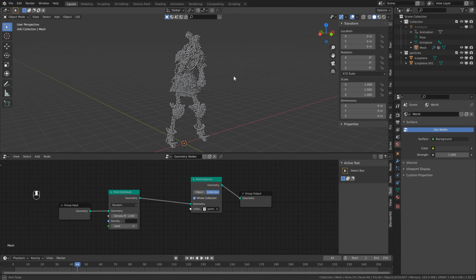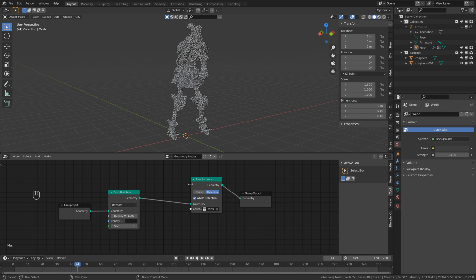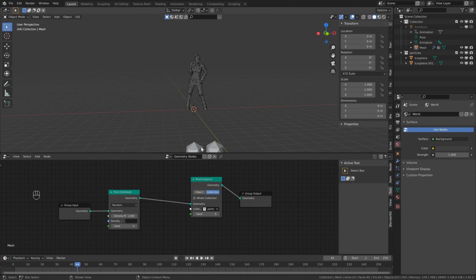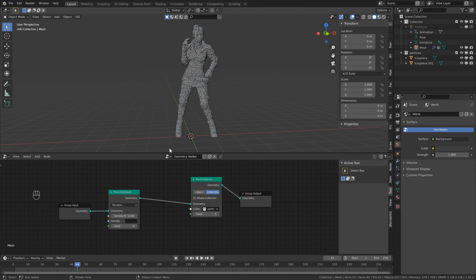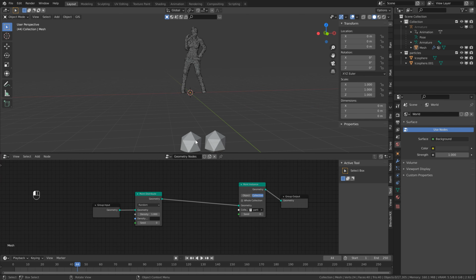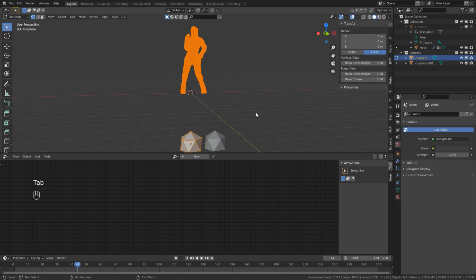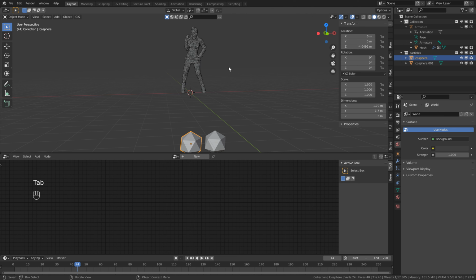You'll see right away that things look really weird, so I'm not really sure why it does this, but there is a quick way to fix it. If you just uncheck whole collection, it will go back to normal, and as well, it will still use both of our particles. Next thing we want to do is deal with our size, and there's a few ways you can do that. You could just select the particle, and you'll see that if we scale it in object mode, nothing happens. But if you go into edit mode by hitting tab, you can scale it, and these will shrink quite a bit. But since we want to reuse this particle, there's another way we can do that.